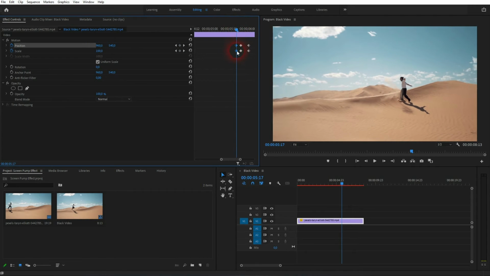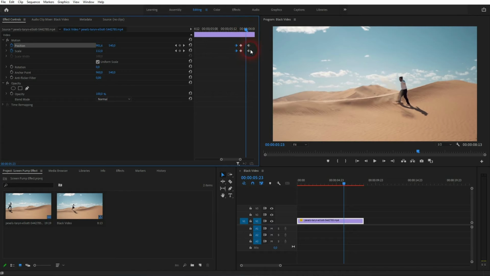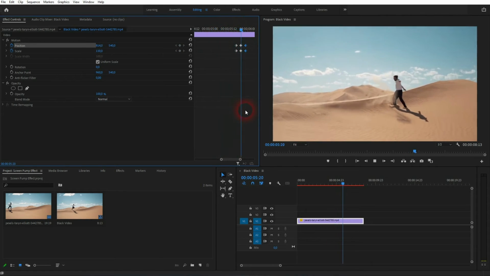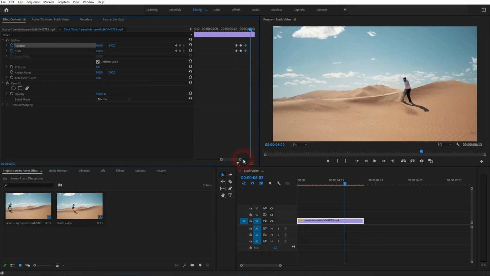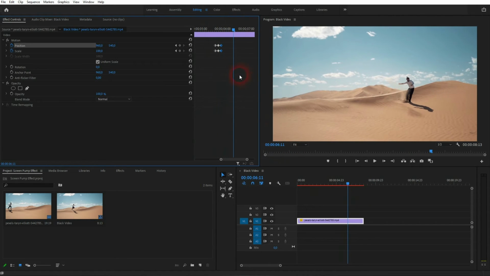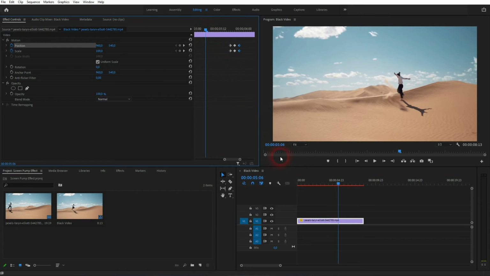And if you want to make the pump a little bit more aggressive, just close these gaps. And you can see them much faster now. If you want to make it really aggressive, just leave maybe like 1 or 2 frames in between. And it pumps really fast now. This is the basic process.